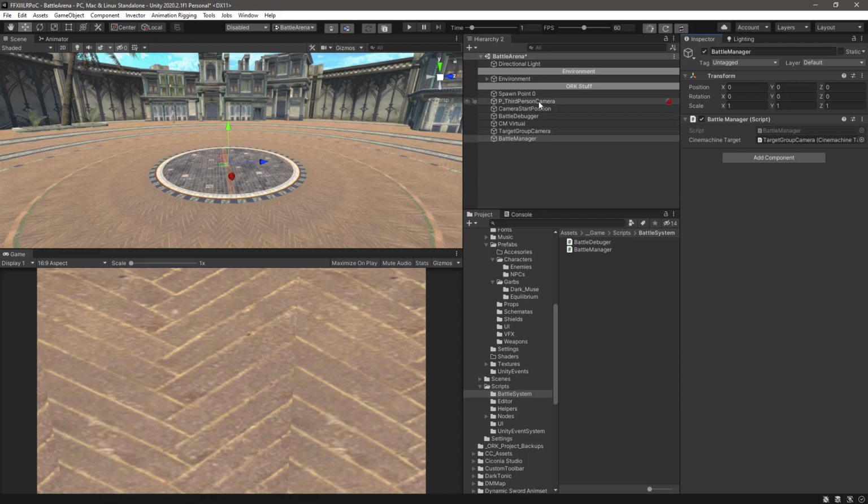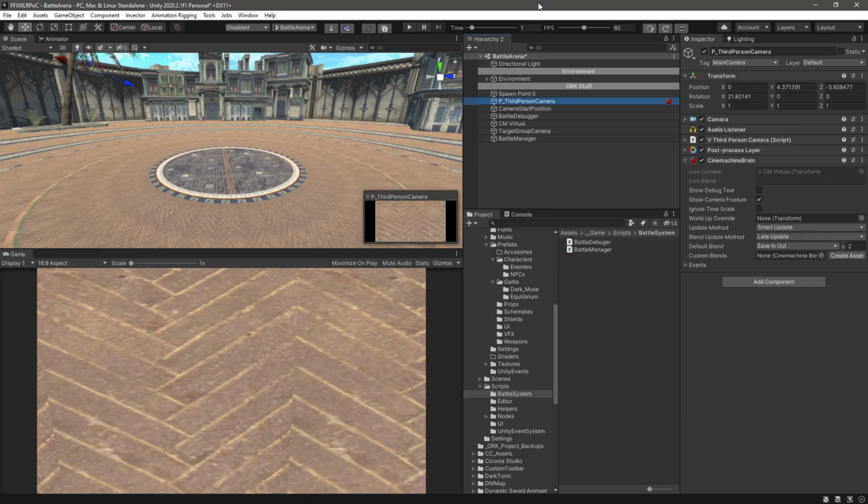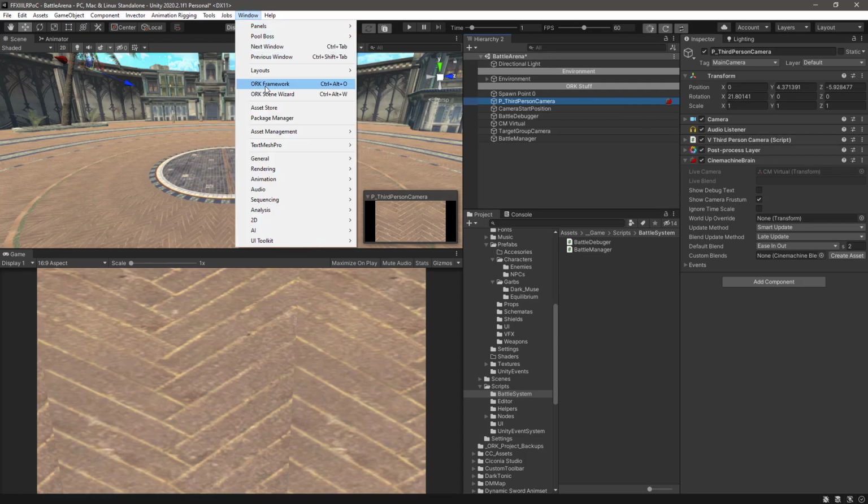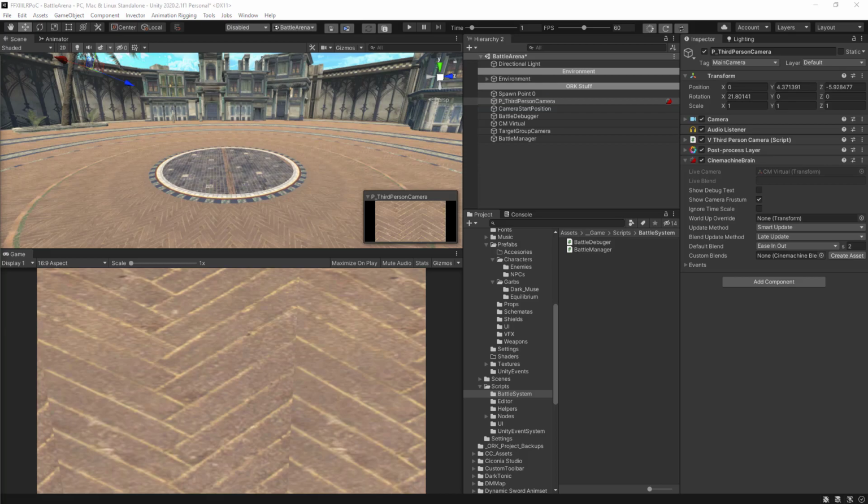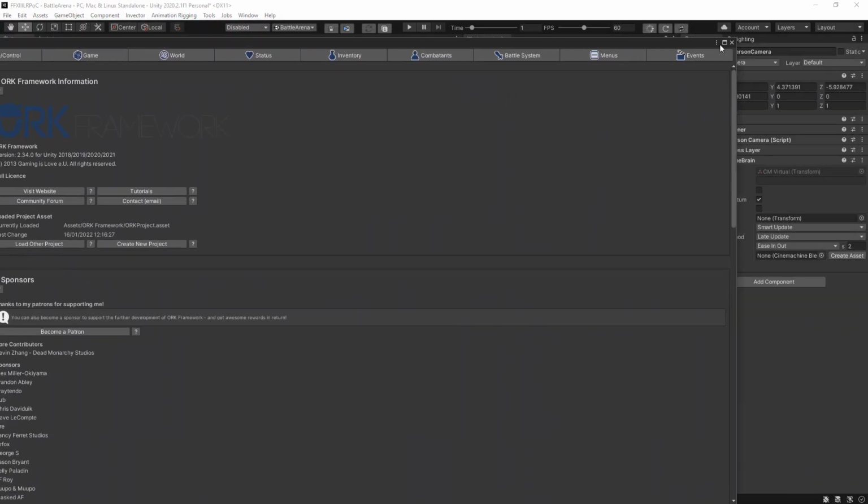And you might wonder, okay, ORK Framework, whenever we want to block the camera, is going to disable this script, right? The third person camera. This is set in the ORK Framework editor, right at the beginning of the series.